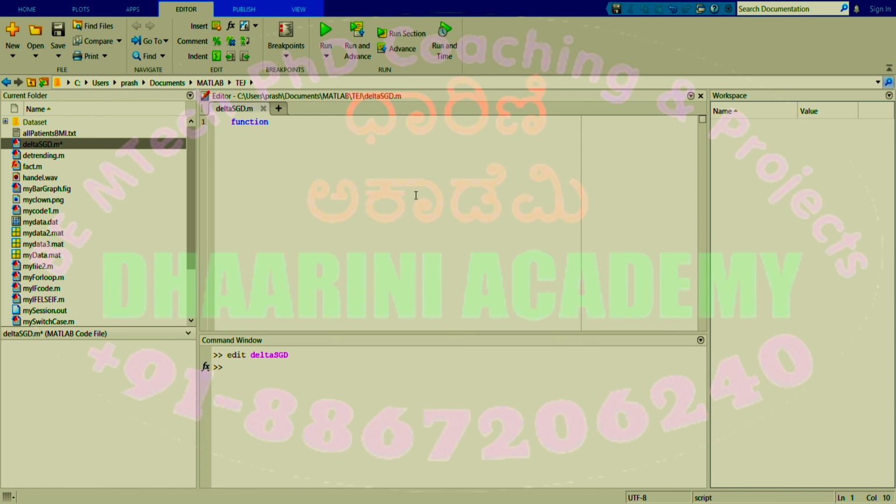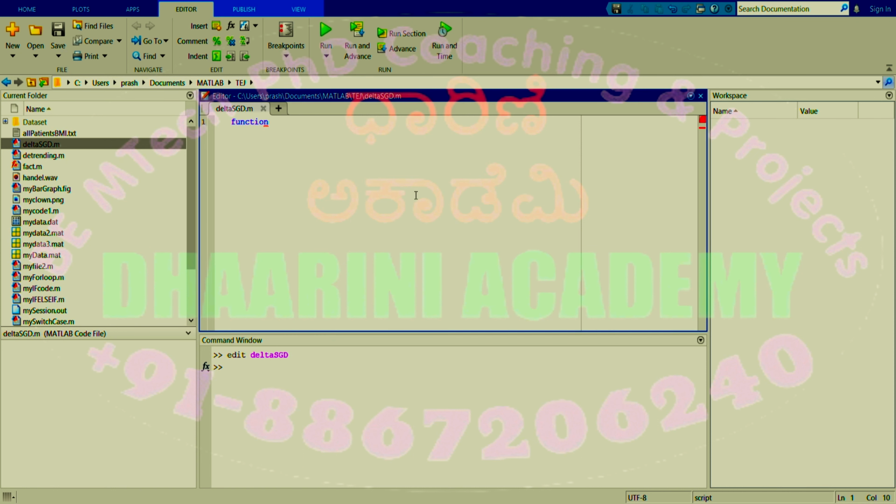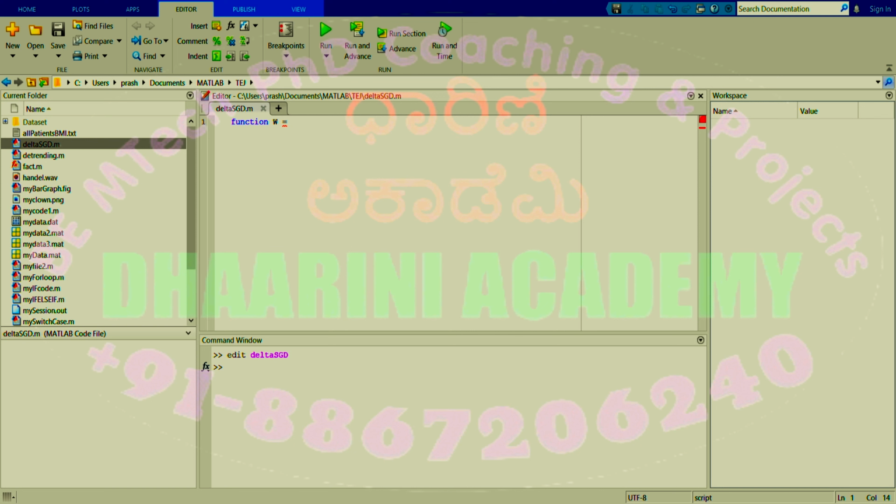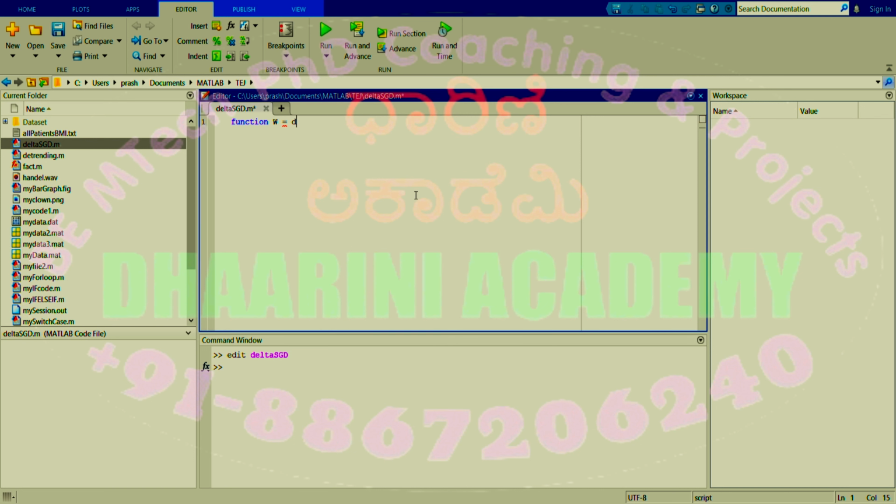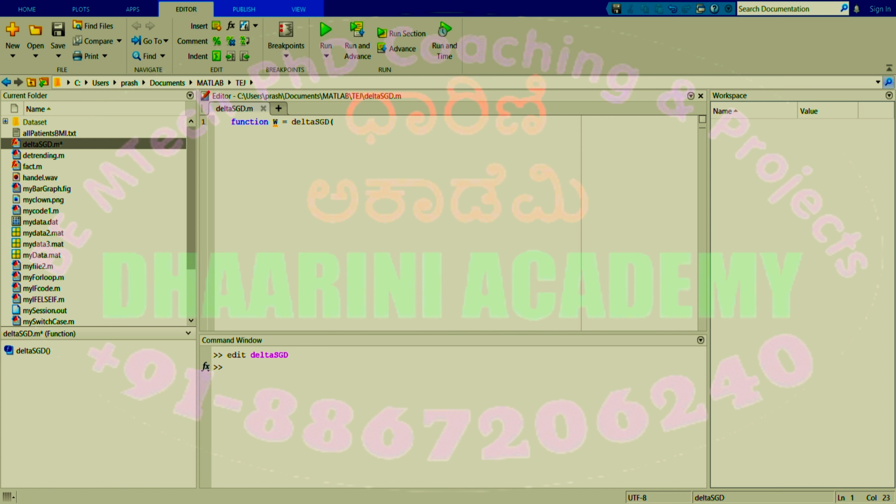You say it's a function, followed by the output. Let's say W is my output. So W is equal to, giving the same name as the file, delta SGD of, now you specify what your inputs are.